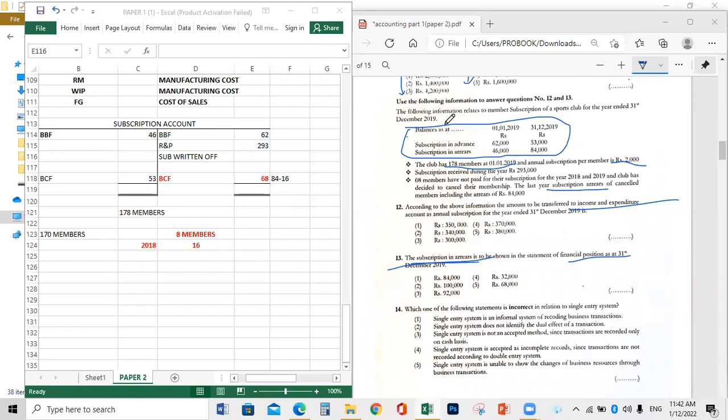Okay, guys. So it's like this, okay? Now, they say here, this 16,000 is last year's members, okay? Now, there is something like this. If you are writing off at the end, okay? If you are writing off at the end, that means you have to include both the years.